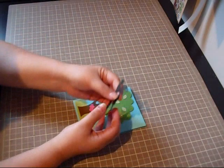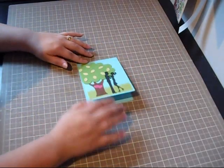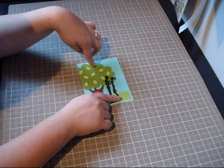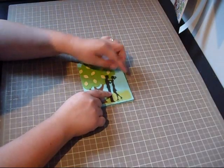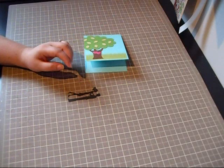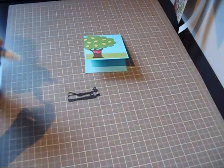And then what I did was, there's this couple on Sweethearts that's just kind of kissing, or they're about to kiss, or something really cute, but they're hugging each other. And at this size, I cut this out at 3 inches. I cut the tree out at 5 inches, but I cut the little couple out at 3 inches, and I knew that at that size for me to be able to do the layers was going to be almost impossible. So I'm just going to put some adhesive, and I wanted to use it kind of like a shadow, like if it was at a distance that you were looking at them.